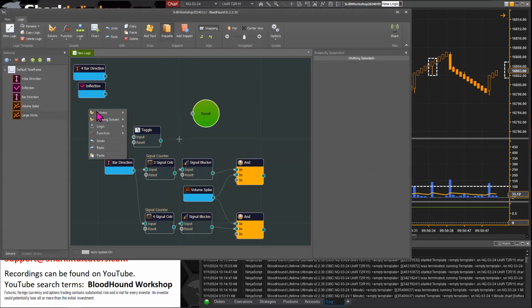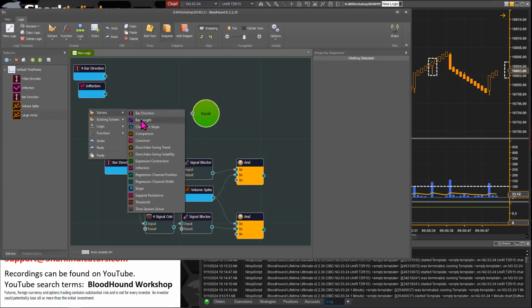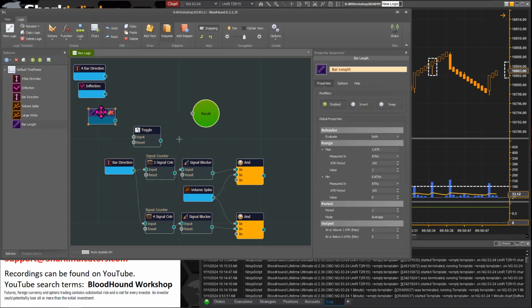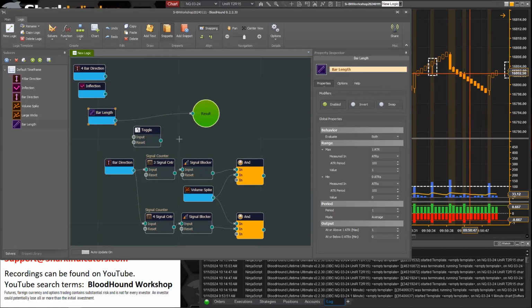Let me switch that up here. Let me use the bar length. This guy doesn't get used a lot in questions. As I mentioned before, a lot of times there are two ways we could accomplish the same thing here. I could have used the comparison solver to compare the close to the low or the close to the high. But let's use the bar length. I think that simplifies it a little bit more there.